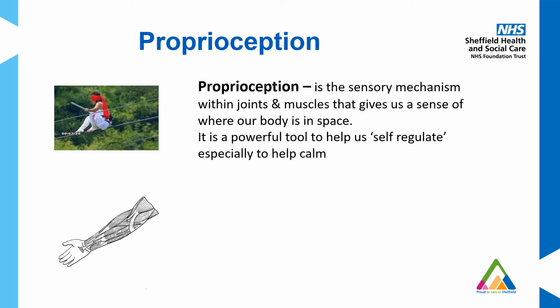Proprioceptive input can also be provided by applying weight or pressure, for example by carrying a heavy rucksack or wrapping yourself tightly in a duvet. Proprioception and the use of deep pressure are powerful tools to help keep us really calm. It can also override other sensations. For example, rubbing the spot where you have banged your knee does help with the pain.